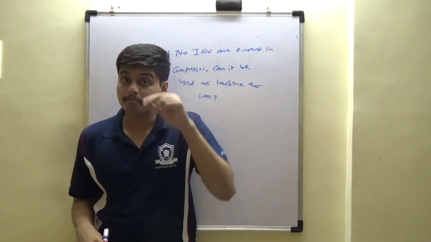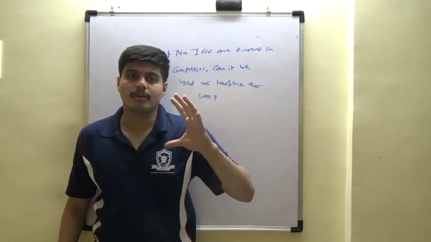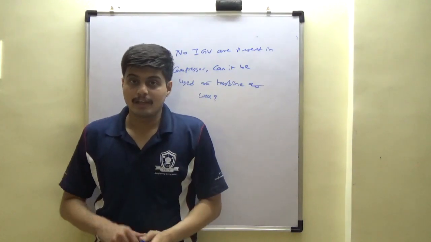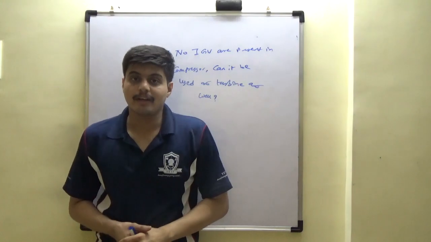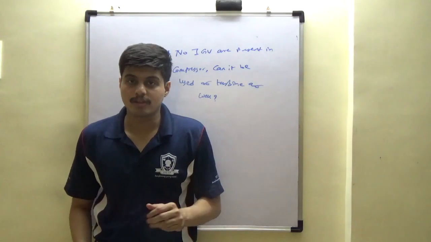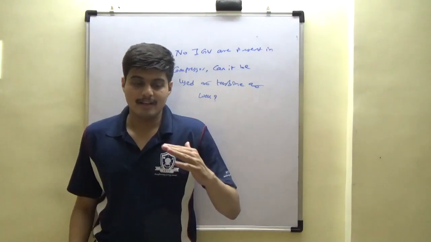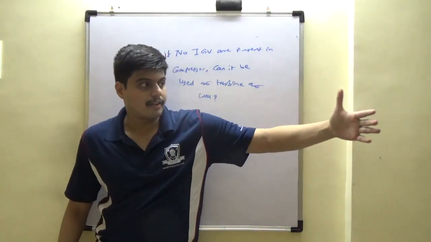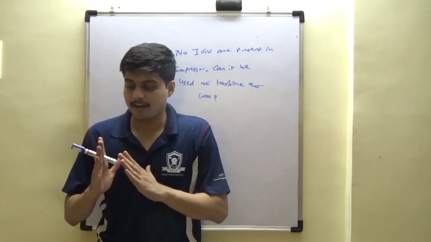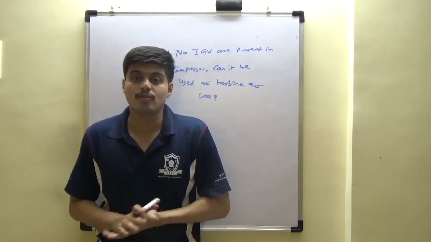IGV is a very peculiar property that we saw only in compressors, never in turbines. Why? The fluid which came out of the combustion chamber rotated in the velocity diagram the turbine first. So rotational blades were directly rotated in the compressor, not in the turbine. The turbine had a diffuser to reduce their energy before they can face a rotating component. Inlet guide vanes are used in the compressor because the diffuser section, which is providing you diffused flow in reduced velocity, has to guide to the blade angle. That's why IGVs are important. Alpha 1 not equal to 0 is the criterion we are using.